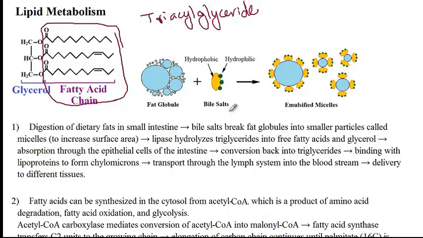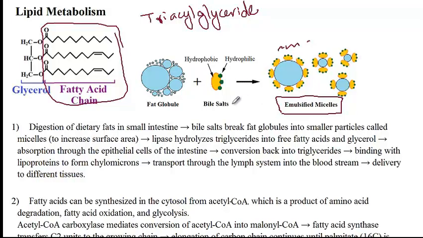And bile salts are amphipathic molecules, meaning that they have both a hydrophilic region and a hydrophobic region. And so the hydrophobic areas will surround the micelles, while the hydrophilic areas will be exposed to all the water that is outside in the intestine. This way you can see that the fat globule has been broken down into many different micelles, and this process is referred to as fat emulsification. So here we have the emulsified micelles.